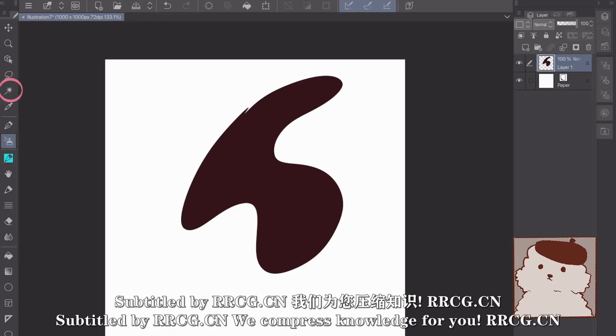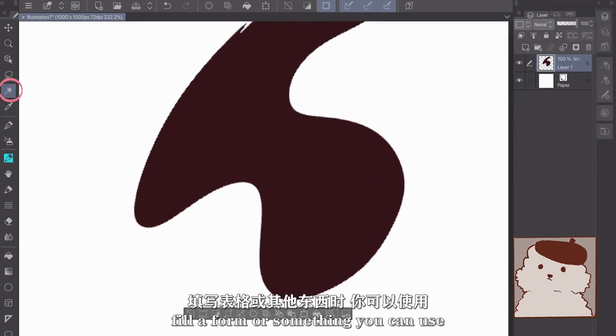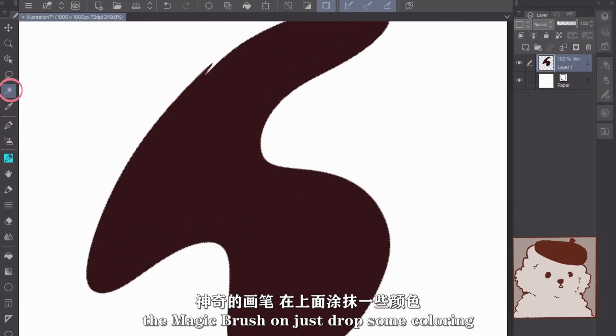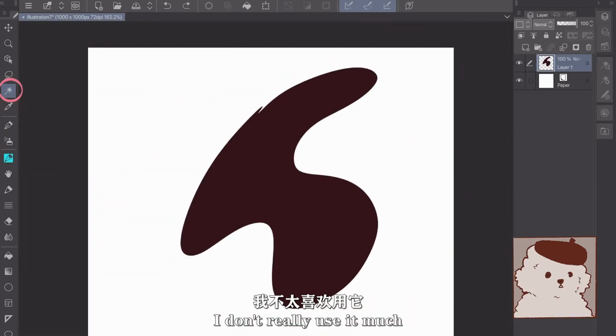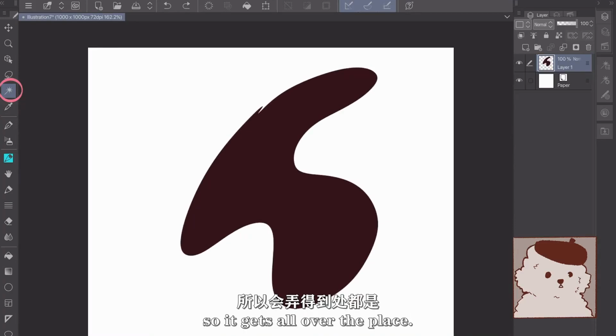Then we got the magic brush tool, and that's basically it. When you want to fill a form or something, you can use the magic brush and just drop some color in. I don't really use it much because it's not really that efficient and most of my lines aren't closed, so it gets all over the place.